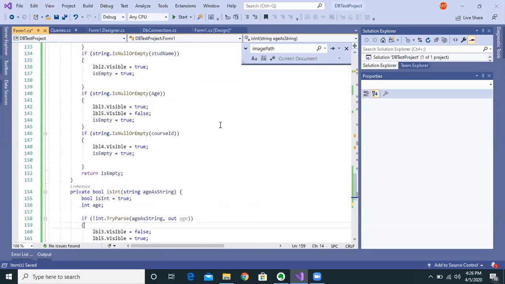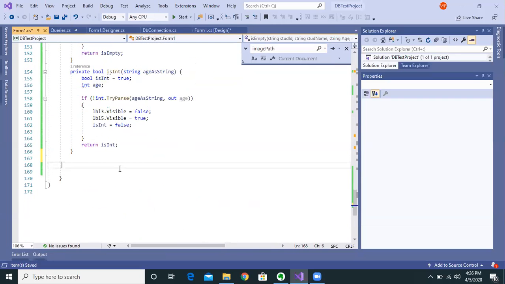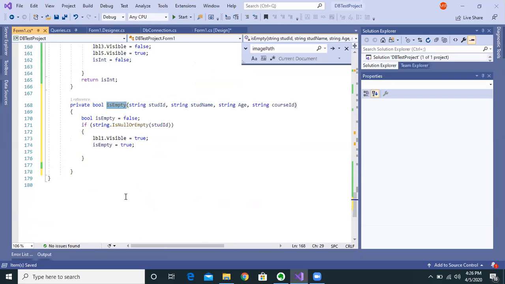The same method we can use for this kind of check.